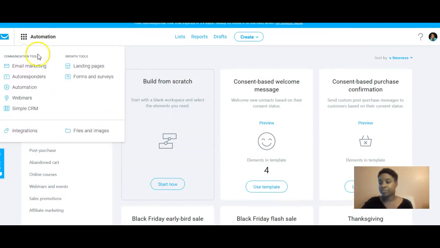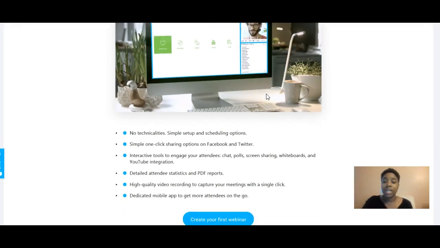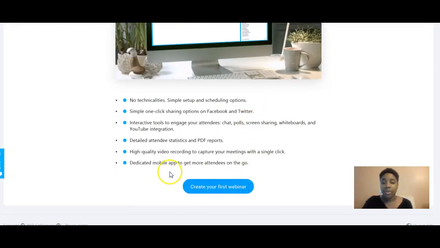And then you have the webinars. This is another really nice feature. There's webinar software, and a lot of times you have to pay for this separately.